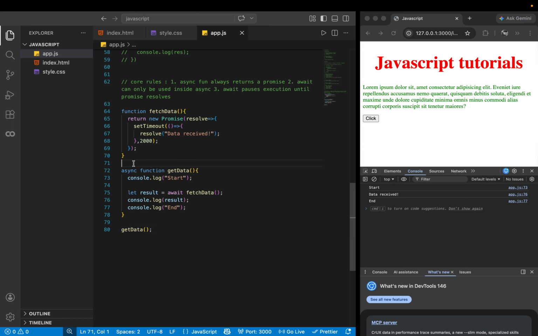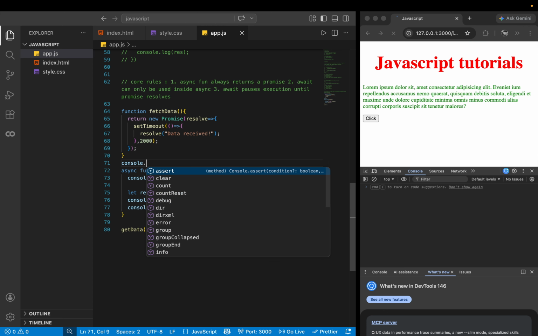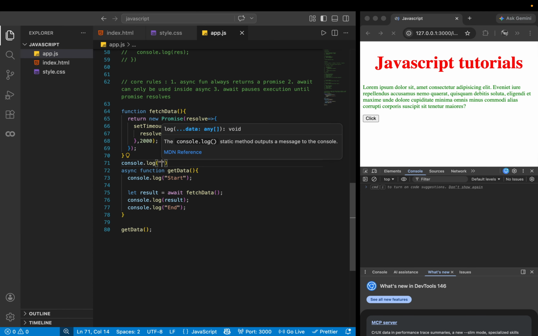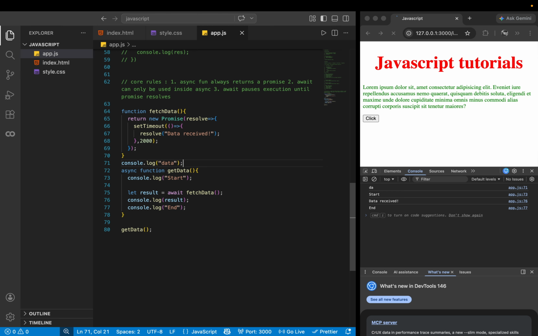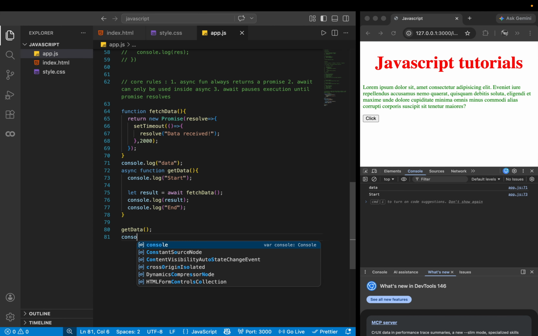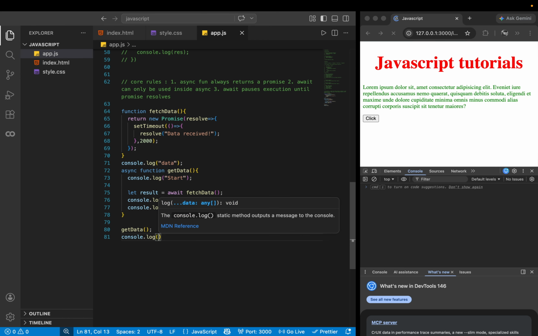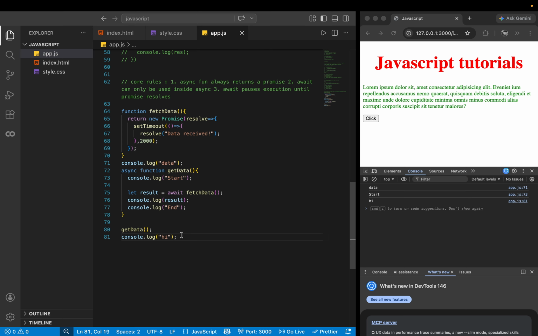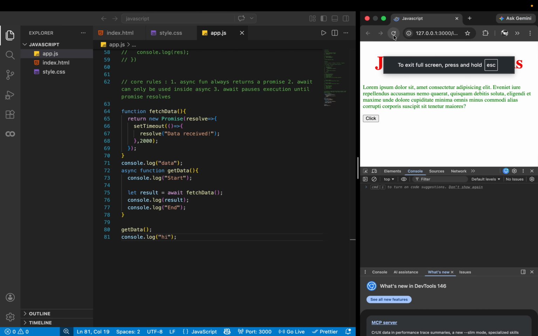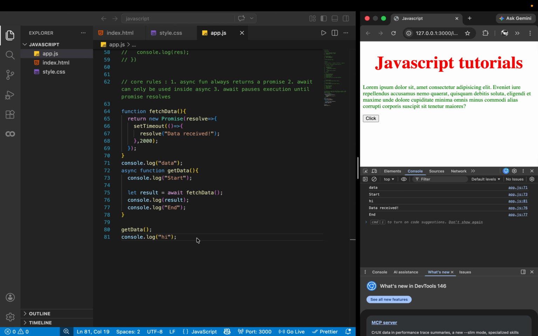Like if we here console log, say, data, and here also we console log hi. So you can see data is printed, start is printed, and then hi.